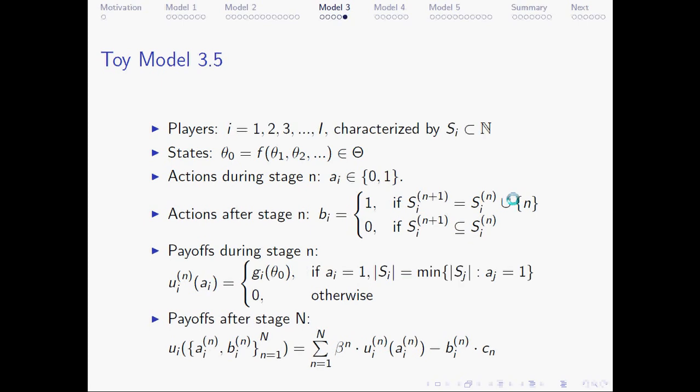So model 3.5 is basically a combined version of the previous two. You have multiple stages and multiple players, and it's determined by the fastest. In each stage, players compete, and the fastest player wins. Not necessarily wins, because he may decide to choose B equal to 0, but then in between the stages, players can prepare and fix their models.